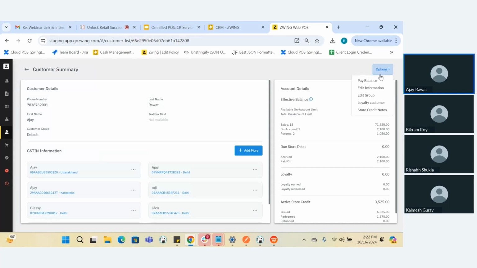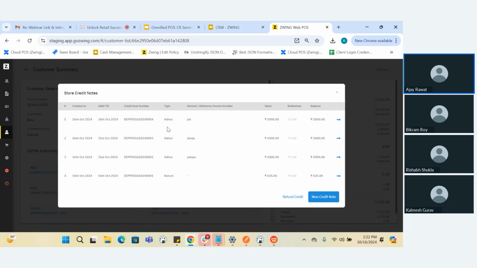At last, there is the store credit notes option, where you can see a list of all the credit notes which the user can redeem. If the user needs to create a new credit note, the user can click on the new credit note option.